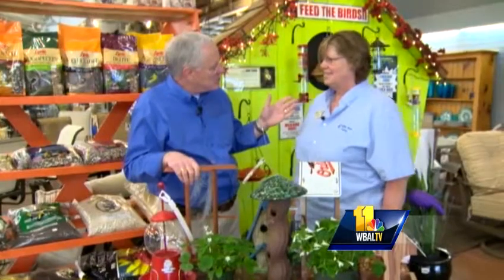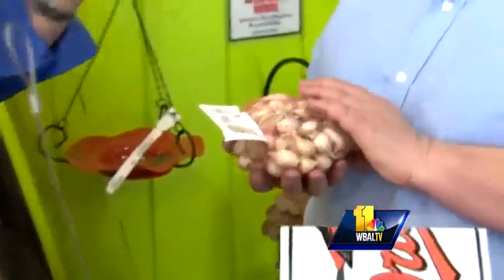Feed the birds, but do it in a whimsical way — have some fun with it, and it helps to decorate the garden. Think of some shamrocks too, because it's that time of year. Speaking of the garden, what should we be doing now? We're going to wind up March here shortly, and the soil is going to be nice to start to work in.